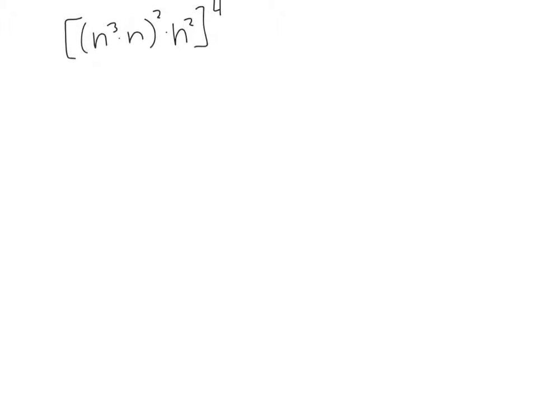This video is designed to help you figure out how to sort through an expression and simplify it that involves variables, exponents, and parentheses. So when we start with this problem, we should focus on the innermost parentheses according to PEMDAS, and therefore we should focus on that underlined section. And n to the third times n means n times n times n with another n attached, which means if we wrote the shorthand for that, it would be n to the fourth.